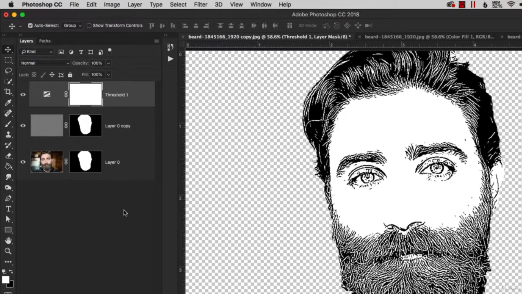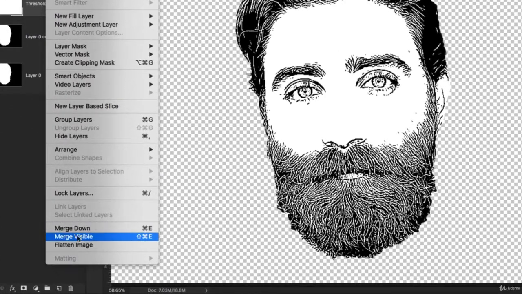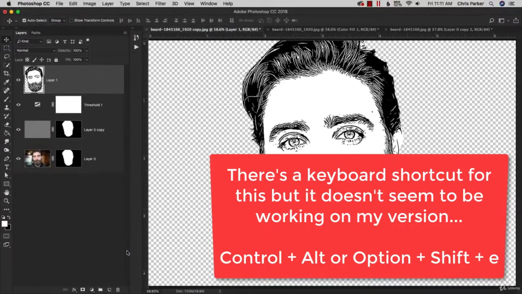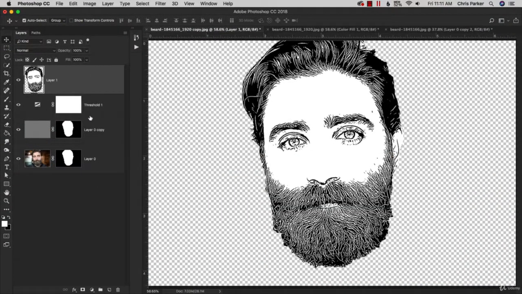Okay, so the next step, we're going to merge all these layers into one layer, but I want to keep all these layers intact in case I want to go back and adjust them later on. So again, we're going to continue working non-destructively. So to convert all these layers into a new layer, what we need to do is go up to Layer, scroll down to Merge Visible, but before you click on this, I want you to hold down your Alt or Option key and then click Merge Visible, and that adds all the layers into one layer. So if we turn these off, we can see we have the exact same thing. So I'm going to go ahead and turn these layers off for now.